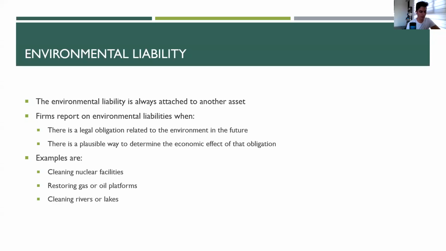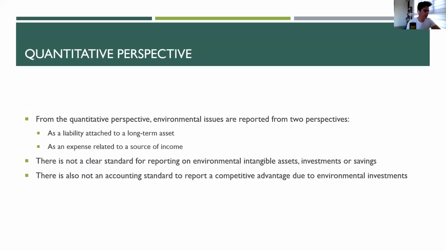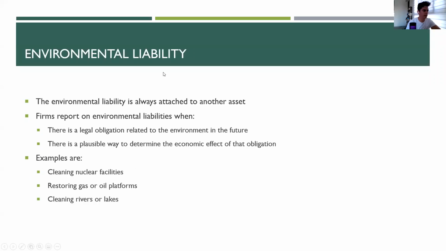Okay, so the first perspective, or technique, that I was talking about is when we have a liability that is attached to a long-term asset. And let me give you an example and maybe you will understand this better. Imagine that you are building a factory. So the factory is the long-term asset.